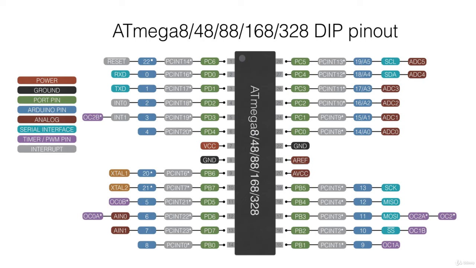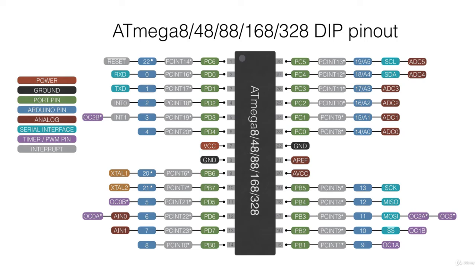Port C, which is marked as PC, is designated for analog inputs. That's why the pins are marked as ADC 0 to ADC 5. Similarly, in Arduino, these are named as A0, A1, A2, A3, A4, A5. Out of all these 6 pins, A4 and A5 are designated SDA and SCL pins used for I2C communication.